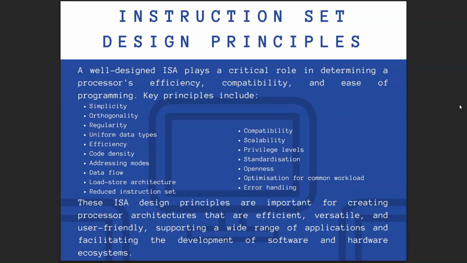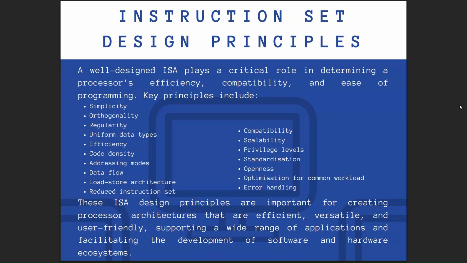Orthogonality means instructions and operands can be used independently without restrictions. Regularity means similar operations follow consistent patterns. Uniform data type means data is handled consistently across instructions. Efficiency means instructions execute quickly and use hardware effectively. Code density means programs should be compact in memory.